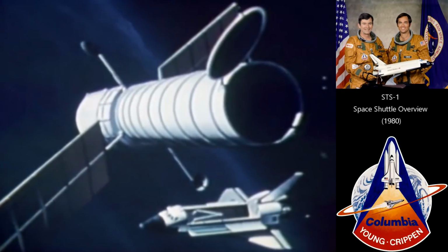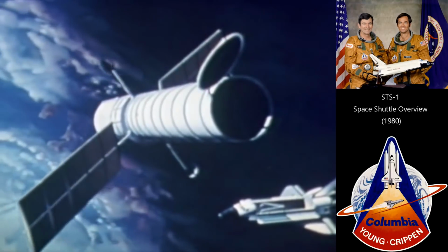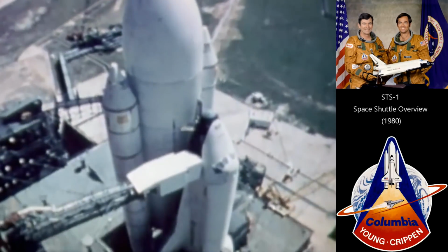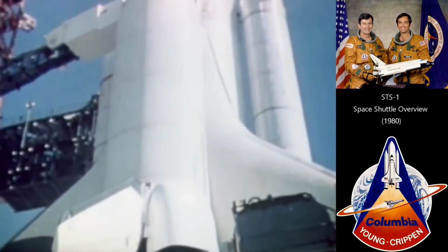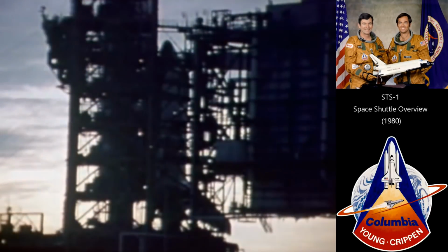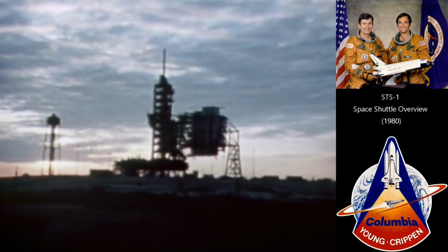In the 1980s, we will expand the utilization of space, and space flight itself will be quite different from our previous era of space exploration in the 1960s and 70s. We stand at the beginning of a new and practical era in space technology. Spaceflight has become a necessity of modern civilization, essential to our economy, to scientific achievement, and to our national security. The space shuttle is the means by which we will maintain the leadership in space that we have achieved over the last 2 decades.